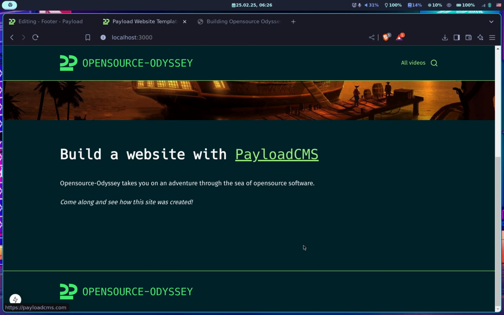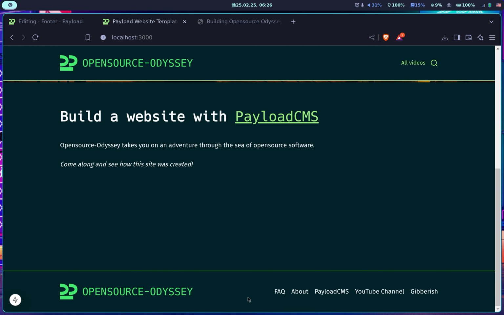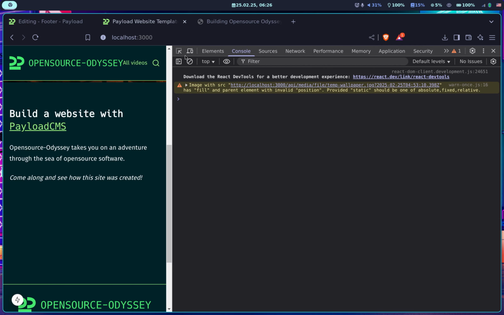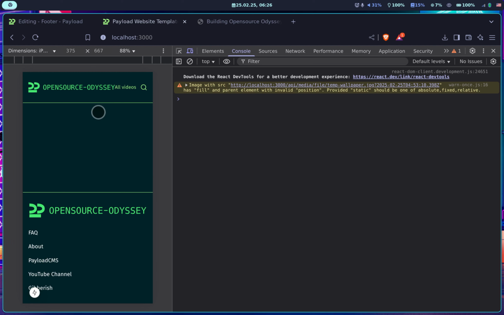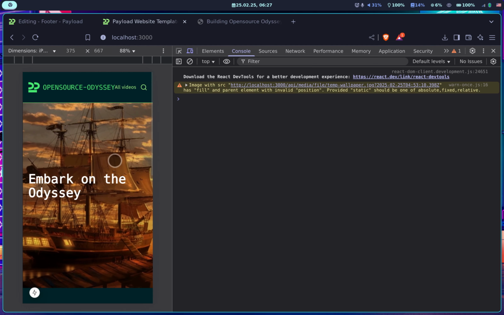Come back to our page and refresh. All right, so this is how it would look. Just the links next to each other. Let's go into the mobile layout and see how it would look there. Go to the iPhone SE. All right. We can already tell here this is going to lead to some issues. If we have more header items, they will be conflicting with the logo. So I think for the header, we want to make a sheet, but this is going to be another video.